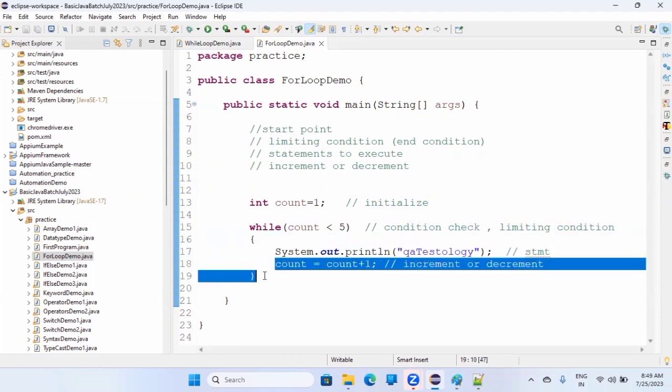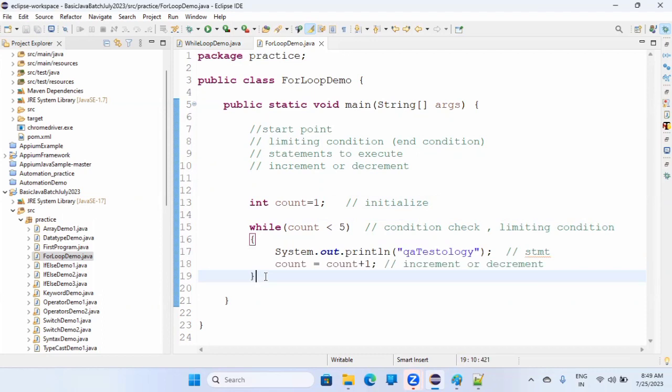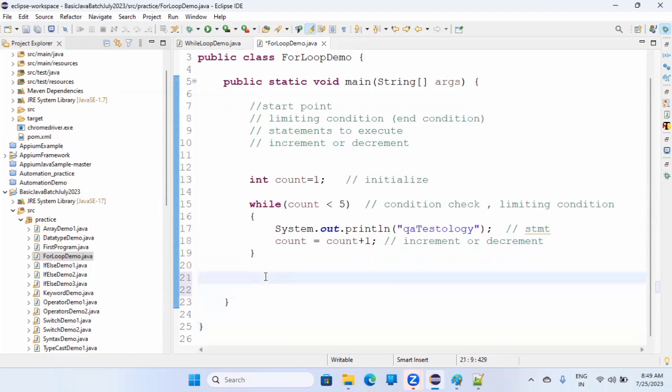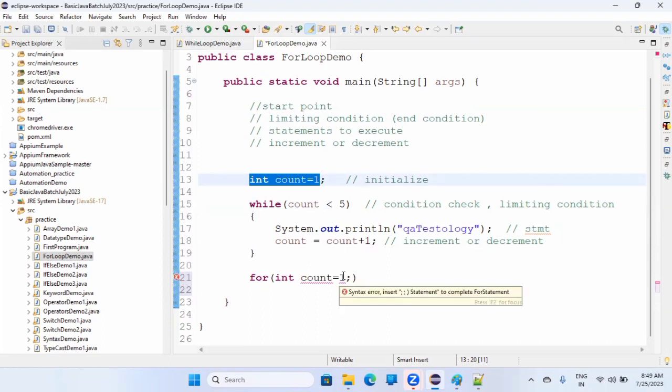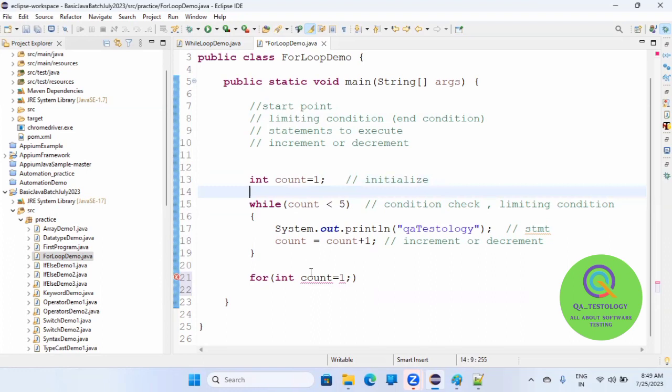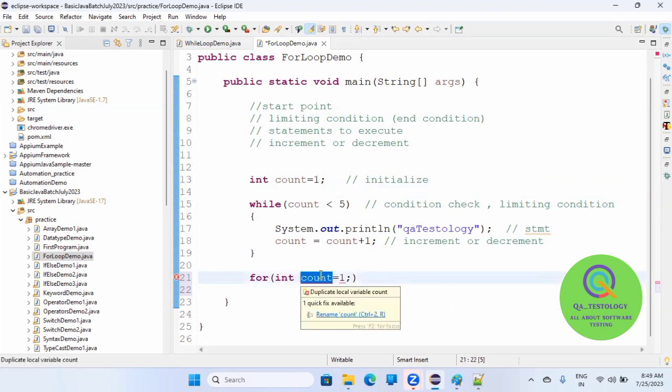Same thing, if I want to write it in a for loop, let's see how it will be. It will be for int count is equals to 1. So in a for loop, you can put this particular statement directly here. It is showing me an error because count is already taken, so it's saying why you are having a duplicate variable. So instead of count, let's take small r.